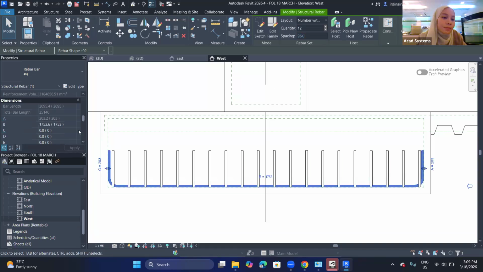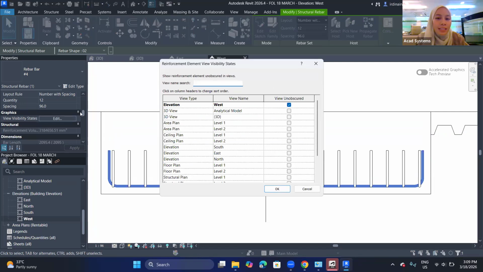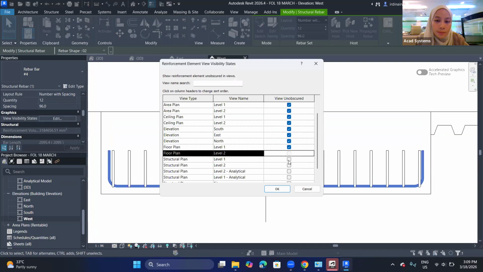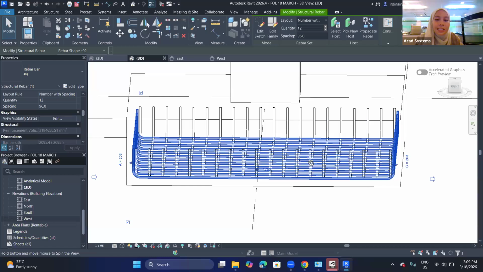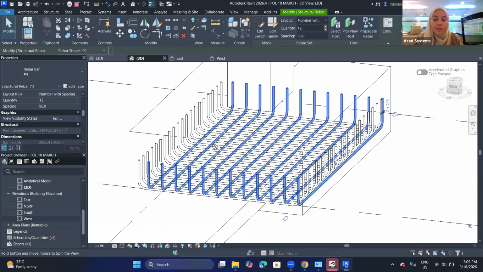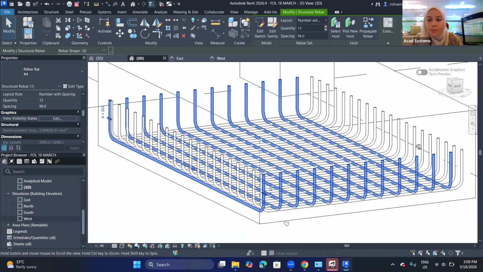And then remember to open your view visibility states in properties, and click all the views that you want it to appear in. And then click OK. And then you can view it again in our 3D. So this is the result for structural foundation footings.